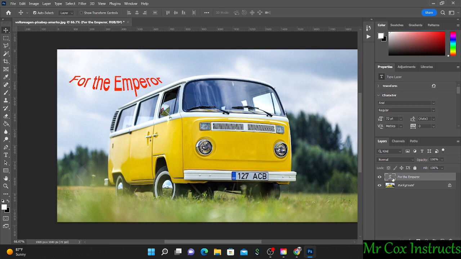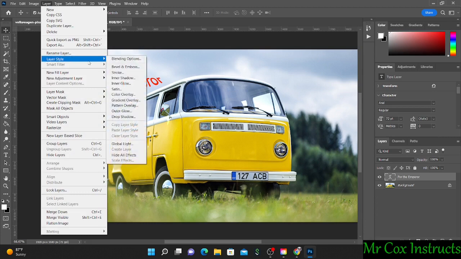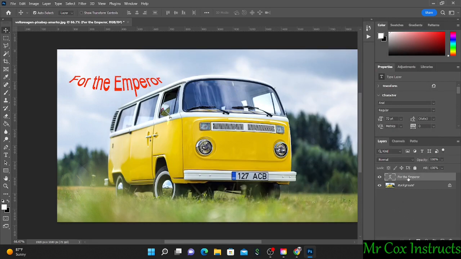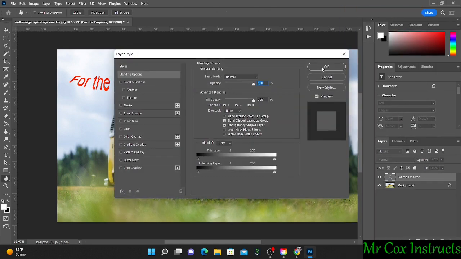You see over here in the layers that it has a T on it, and you can rename it what you want it to be. But usually the name of it is whatever the start of the text actually is, and that's not a bad way to have it be. And if I hit the little eyeball, I can turn it on and off. So let's go into styles. I can do layer style, and hit blending options. I can also right click the layer and select blending options.